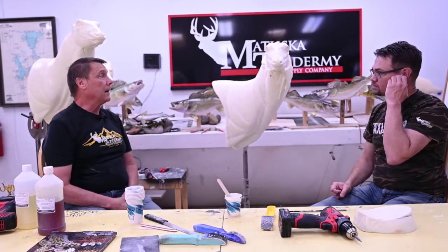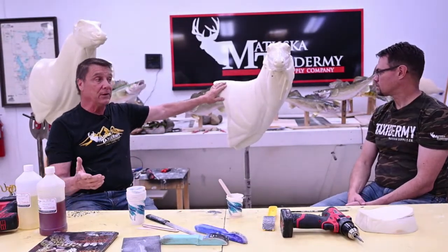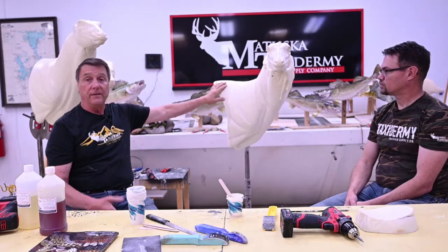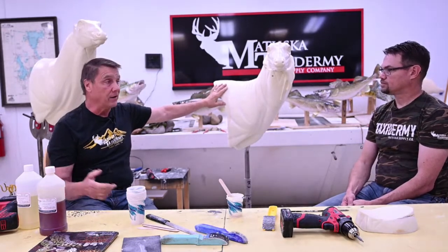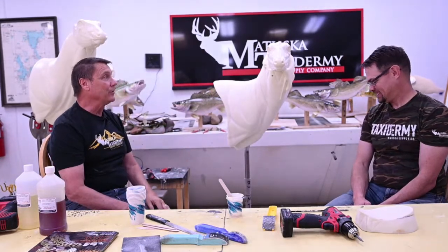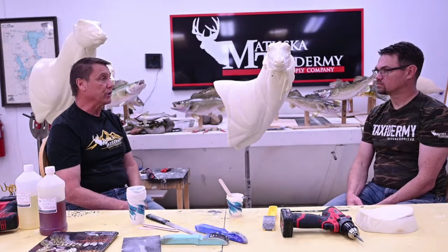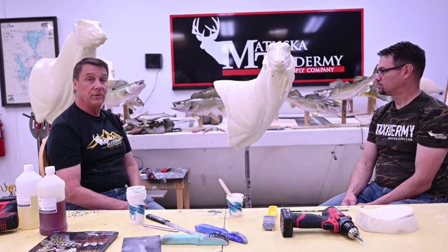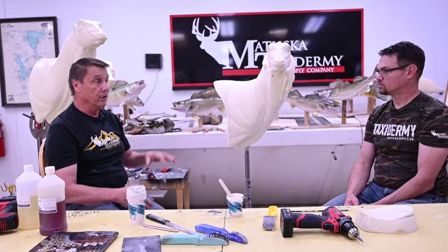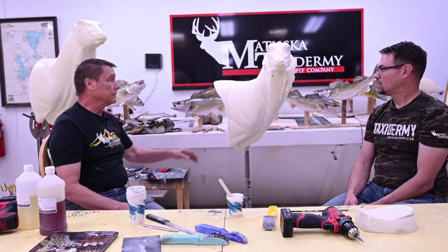And the nice thing about foam is you can sand it. If you put too much in, you can carve it off. If you don't get enough on, you can always add more. It sticks to itself. It sticks to everything. Sticks to itself, and you can always blend and add or shave down. So you're actually being a sculptor. You're going to sculpt that foam into the mannequin that you want.